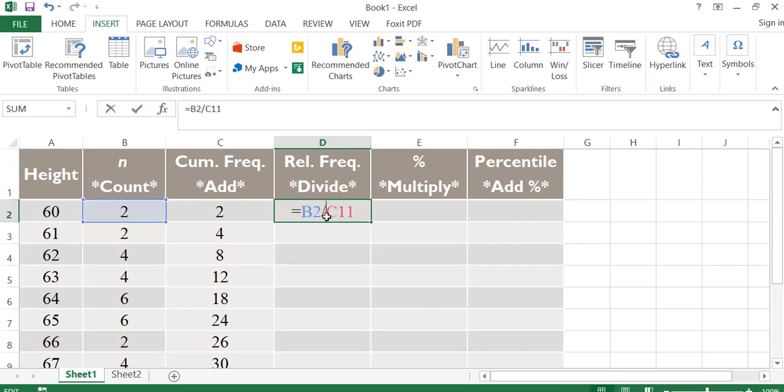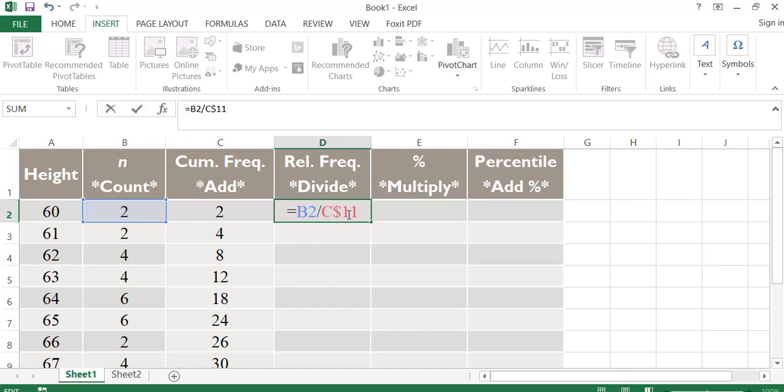That's what I want to do for B, because I want to say what is the frequency, the occasion, of 60 inches or 61 inches relative to the whole sample. So I want to go from 60 to 61 to 62, from B2 to B3 to B4. But I don't want this part to be dynamic because big N, that 40, is the number of individuals in the whole sample, and that is true for everything. So that's going to be our denominator for everything.